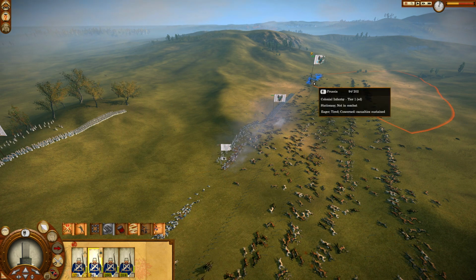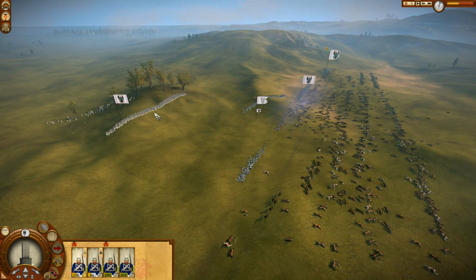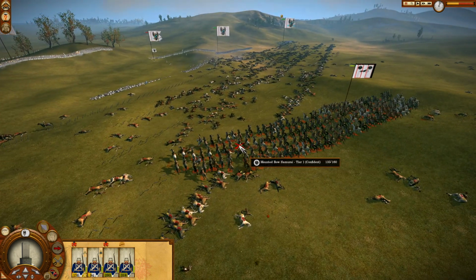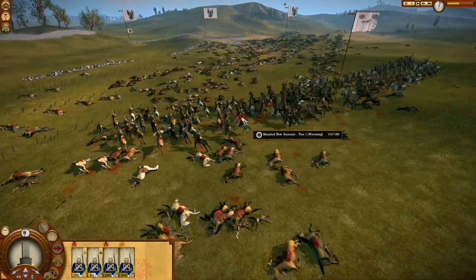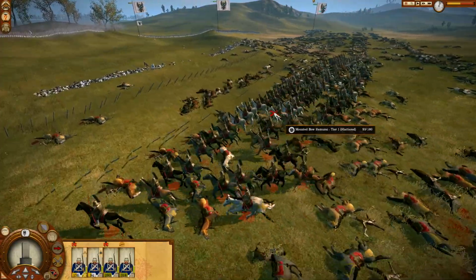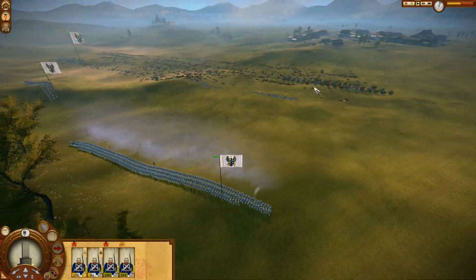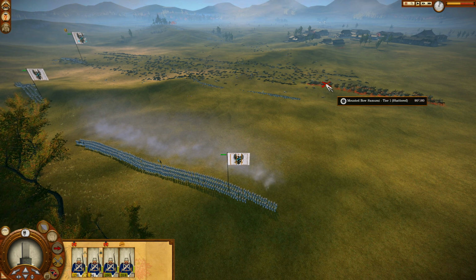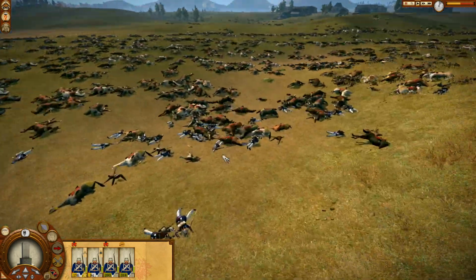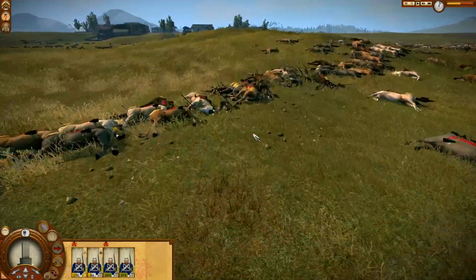I will order these troops back. And then the enemy cavalry will then move into the fire of the reinforcement unit. And also as they move forward, they will too go straight into the spikes. It looks like the enemy decided to specifically go on each and every single one of these spikes. We lost a lot, but they lost more. And that's the way we like it.